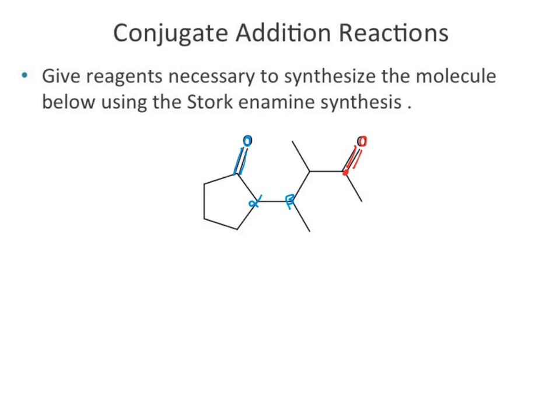Why not go the other direction? There's no carbons over the other direction, so I don't care about doing alpha beta stuff over here. Those are technically alpha beta, but I didn't do anything over there. I'm not trying to add hydrogens to that structure. We're trying to go through a carbon-carbon bond formation. Okay, so that's one possibility for my alpha beta. The other possibility is now looking at my red structure. Where could I form my alpha beta then?